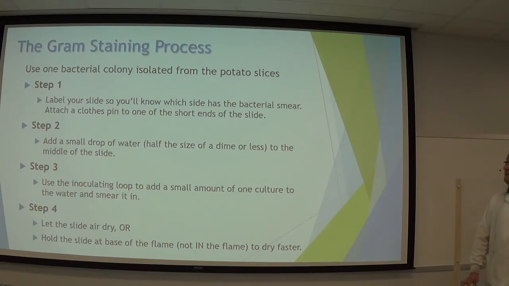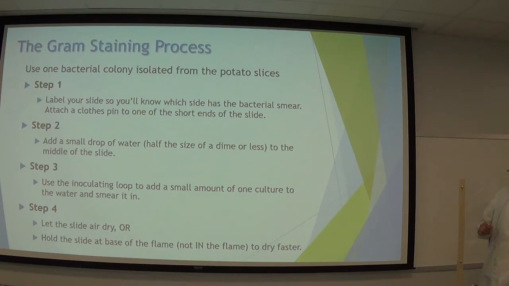So let's see. What we're going to be looking at are the bacteria that you guys isolated, hopefully in pure culture from last week. So if you remember, the first step we did was we took a swab from the infected potato slices, we grew it on media, and then we tried to get a pure culture out of them. So hopefully if you guys streaked well, then you should have pure cultures and you should have separate colonies. And that's what we're going to be testing today.